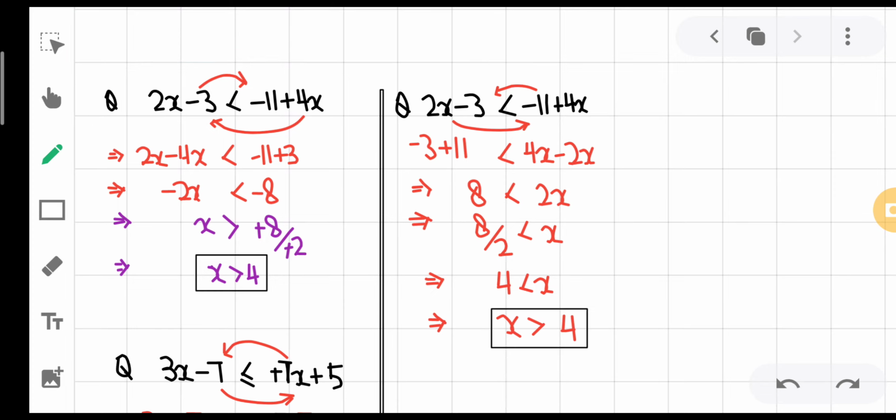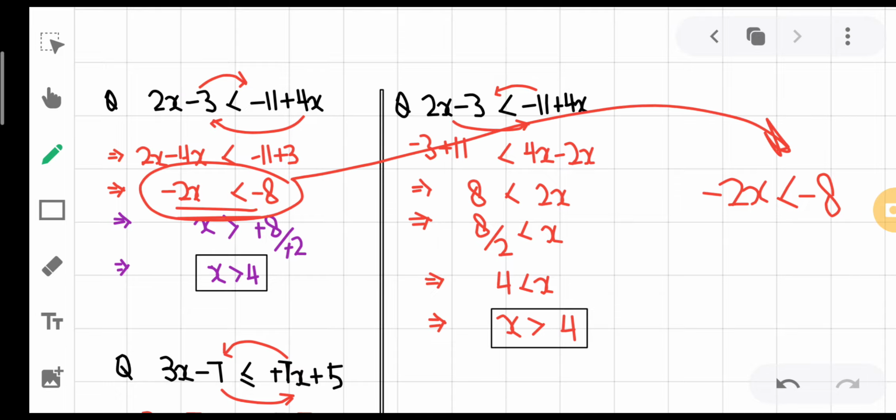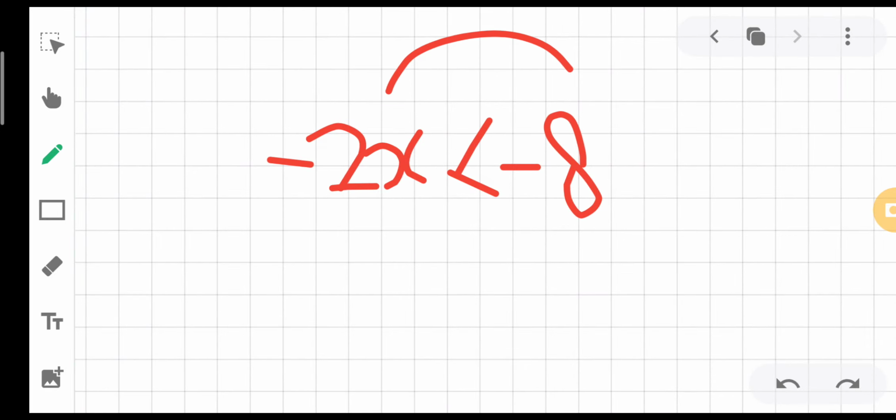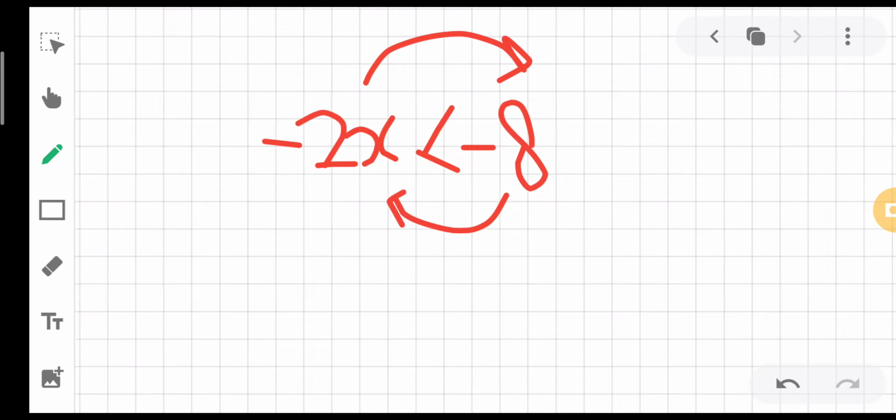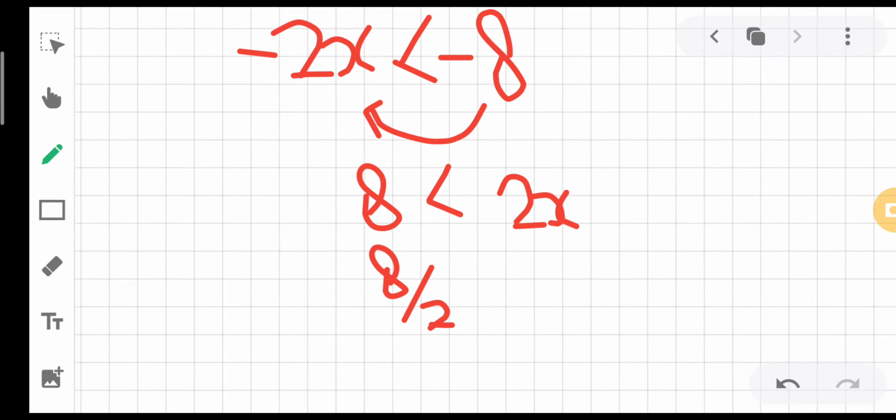एंड देन फॉर एग्जांपल आप इस स्टेप पे पहुंच गए, दैट इज़ दिस वन. I am writing this step right here, that is negative 2x, sign of inequality negative 8. I am just copying the following step right there. अगर आप इस स्टेप तक पहुंच गए, सो व्हाट इफ़ अगर आप अब ही नेगेटिव साइन रिमूव कर दें बाय शिफ्टिंग दैम 2x on the right hand side, 8 on the left hand side, so can we write it like this, yes or no?